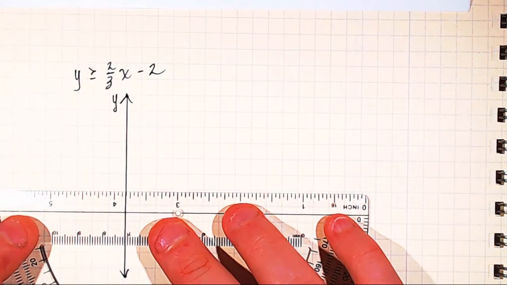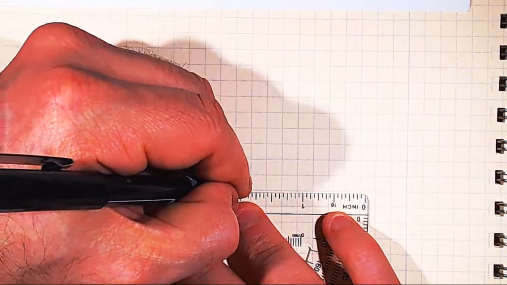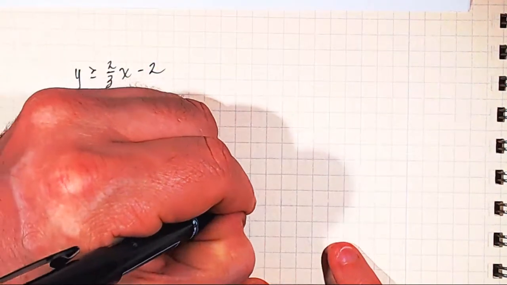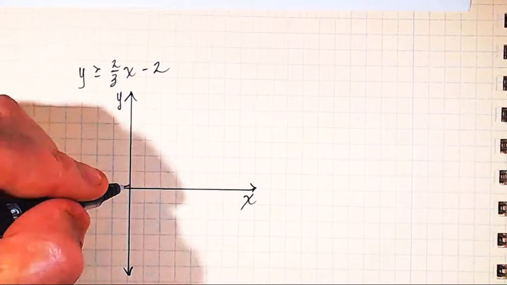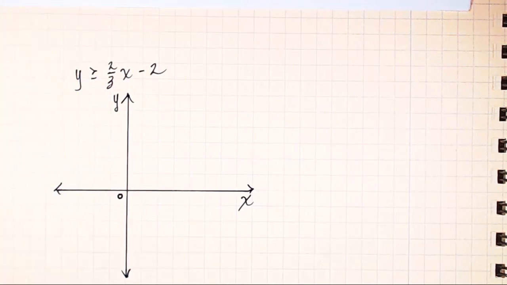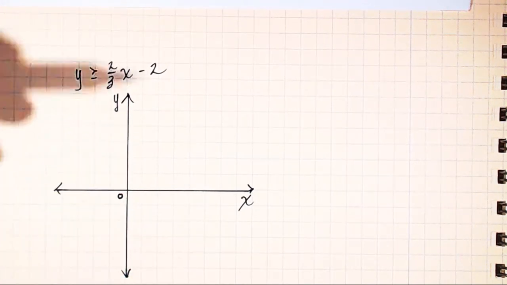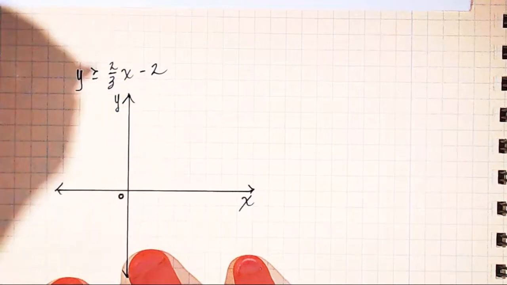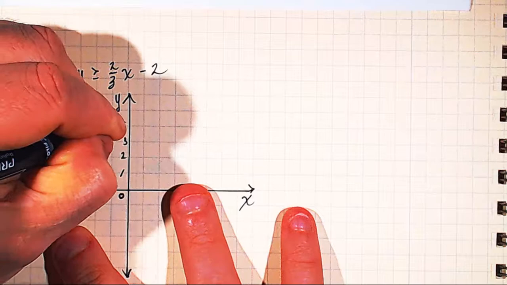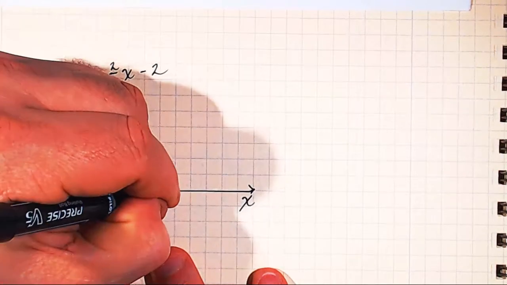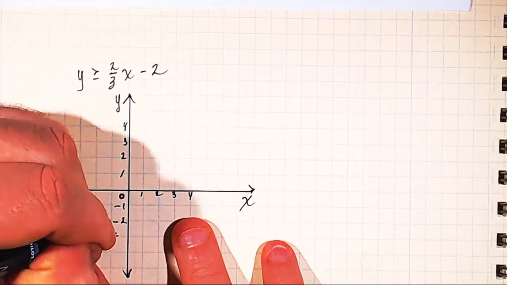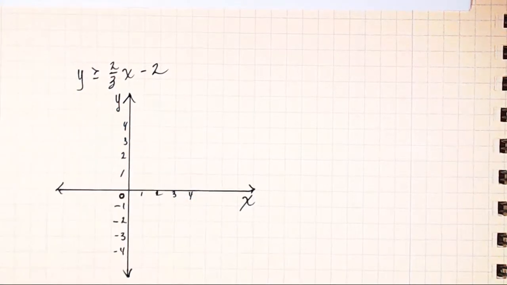Make sure you can see all this. So here is the x-axis. Okay, here's the x-axis right here. And there's our origin point, 0, 0. So in order to graph a linear inequality, if you remember, what we do is we go down. Maybe I should label these because you probably can't see them very well. This is 1, 2, 3, 4, 1, 2, 3, 4, -1, -2, -3, -4, and so on.